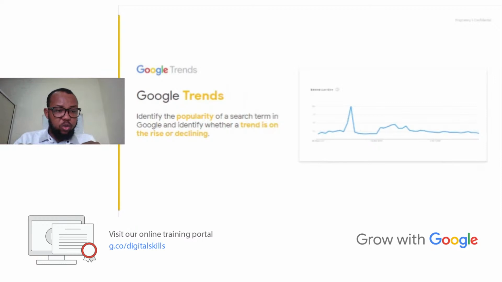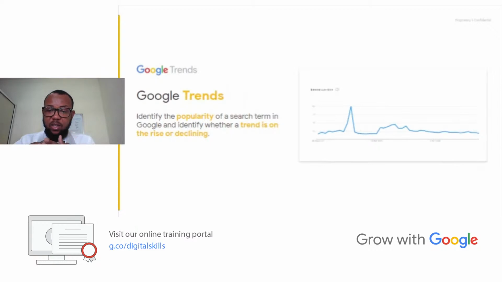With Google Trend, you get to know if a trend is going up or going down based on what people are discussing on the internet at that given period. Now, Google Trend, you can view whether a trend is on the high or the rise. You can also find demographic insight, related topics, and related queries to help you better understand the Google Trend.